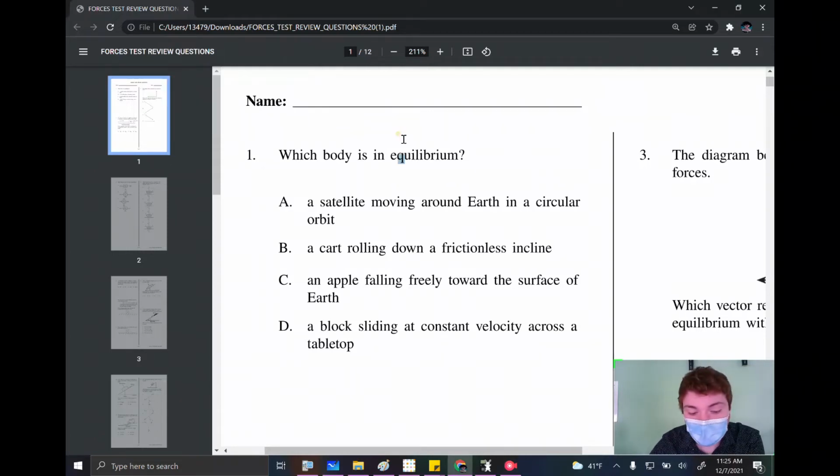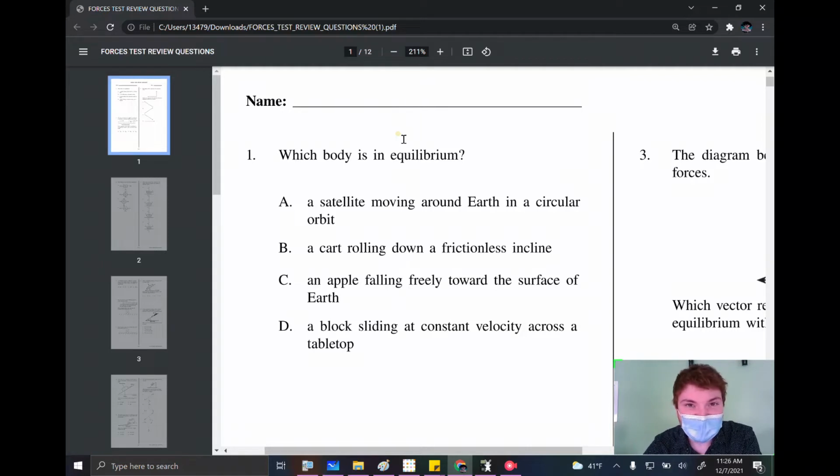Okay. So what I want to do is run through a bunch of these questions regarding forces. Some of them are going to be about Newton's first law. Some are going to be about the second law, third law, friction. We have all different types of questions here, and I want to run through each one of them. I think I have like 40 questions on here. But let's take a look at the first one.